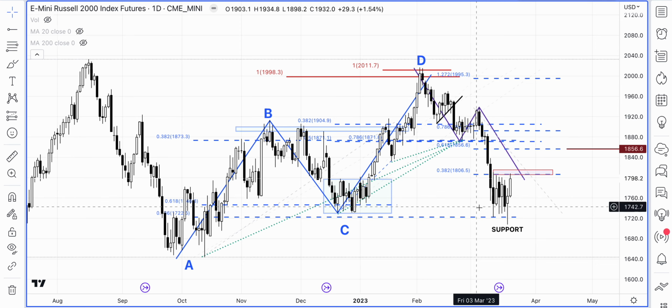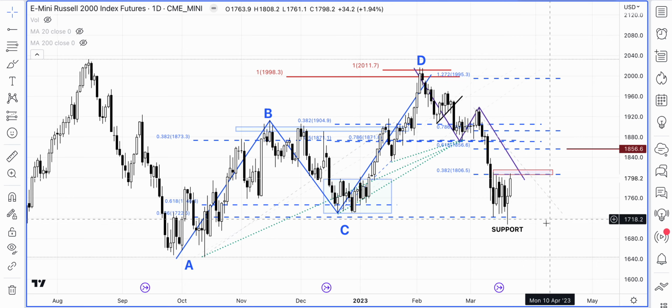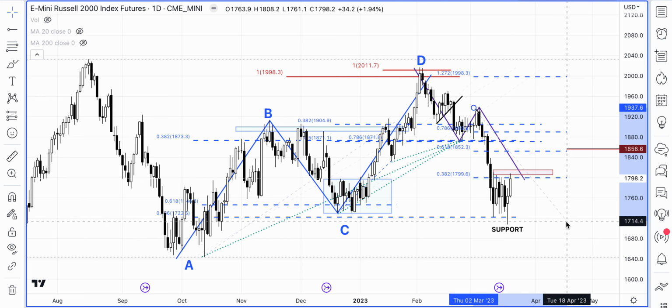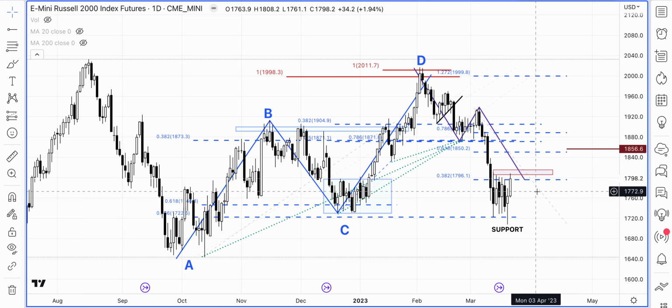And in fact it has done it one time, two times, so it's not precisely drawn from the exact low. And in fact if I draw it from here, then what we can see is that the price closed pretty much right at this level. So what we are watching for, just like the S&P 500, is that the key level for us right here is this 1856. In fact, it's a little bit lower, it is the 1852 level, which is a 61.8% retracement.